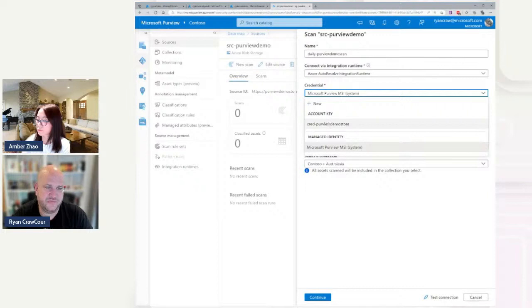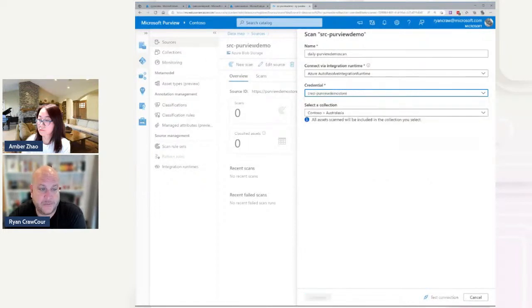And here, the important thing is I'm going to go pick my credential, right? You can get it to use the managed identity. So here you see Microsoft Purview MSI. We'd recommend that you actually do these and don't create credentials, right? But this one here, if you choose to do this, it's very, very important that this Microsoft Purview MSI has access to your storage account, right? If you make the scan run as this, and this doesn't have access to your storage account, the scan will fail. So for now, I'm going to pick this one.